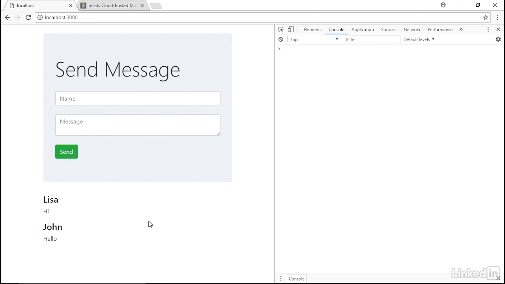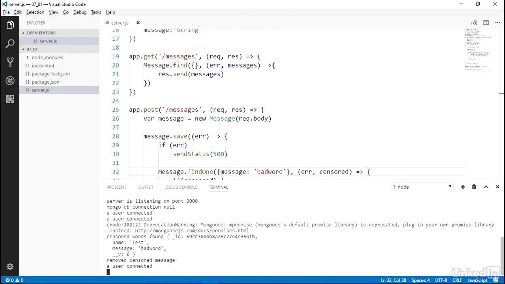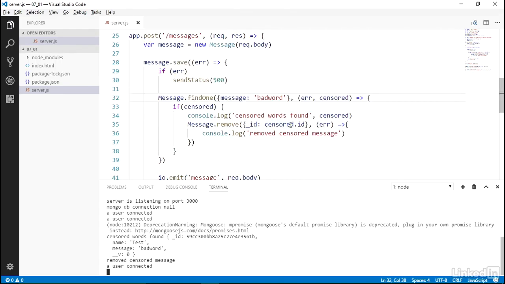So as mentioned before, that's not the greatest implementation of a bad word filter since it posts it first before it removes it, but I did that on purpose just to demonstrate how complex nested callbacks can get. And if you imagine this 2 or 3 times deeper than it currently is, trying to understand this now can be confusing, but imagine opening this file up a year later and then trying to understand it at that point. Or for another programmer that hasn't worked with your code, trying to understand your code and the amount of overhead it creates in the development process.